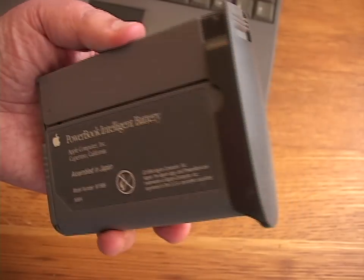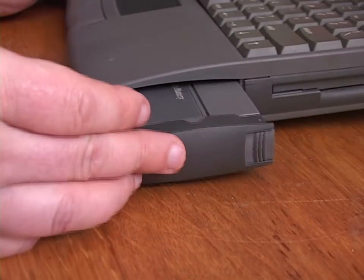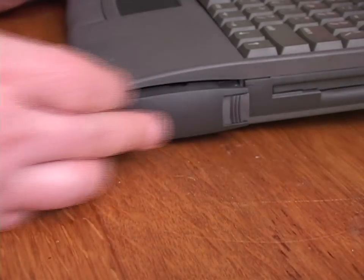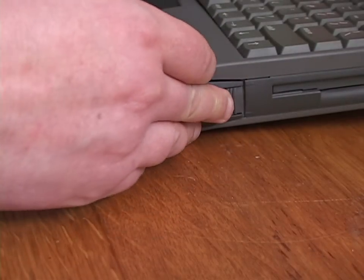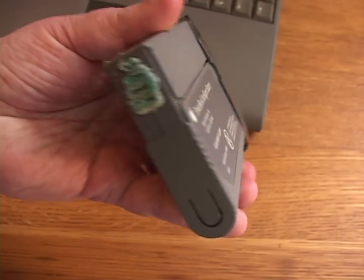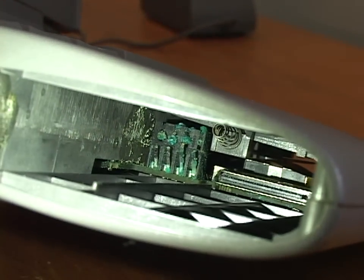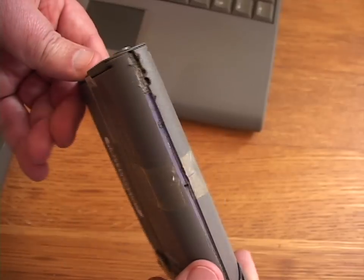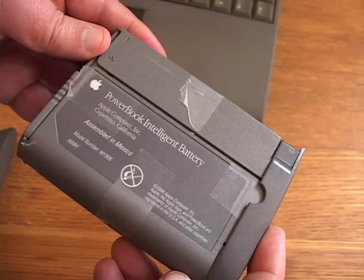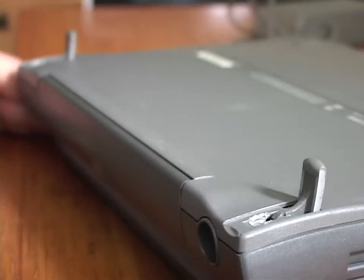The batteries in the 520s have a cap to mesh with the rest of the case, with a built-in retainer clip. But the batteries are so dead and corroding, which did the 520 no favors. Someone had replaced the nickel metal hydride batteries on one of the packs and sealed it back up with scotch tape. Finally, a couple of flip-out feet that can be used to tilt the keyboard.